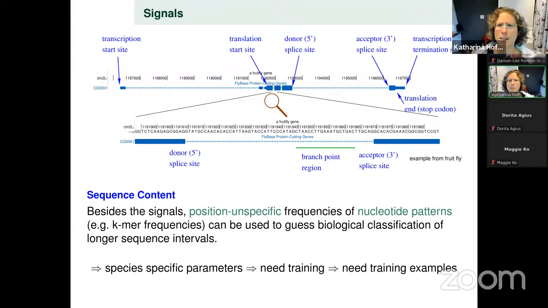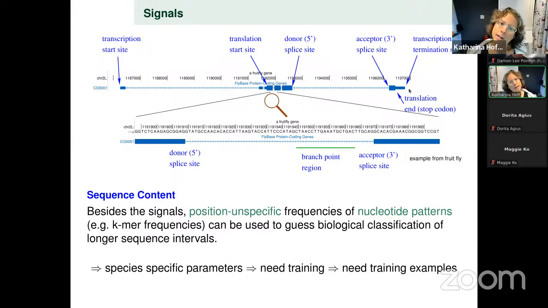I said mathematical models and signals and so on. So what is important to us? Again, we're here at the top looking at the genome sequence. And if the cell wants to transcribe an mRNA, it will know where to do that. There is some kind of signal for a transcription start site where the RNA polymerase will get started. It will also know where to fall off from the transcription, right? So there must be a transcription termination site.